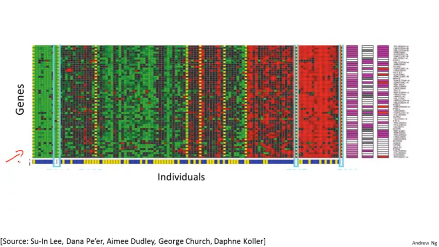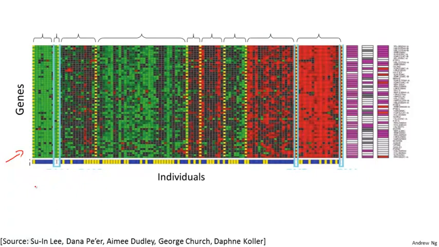And what you can do is then run a clustering algorithm to group individuals into different categories or into different types of people. So this is unsupervised learning because we're not telling the algorithm in advance that these are type 1 people, those are type 2 persons, those are type 3 persons, and so on. And instead, what we're saying is, here's a bunch of data. I don't know what's in this data. I don't know who's in what type. I don't even know what the different types of people are. But can you automatically find structure in the data for me? Can you automatically cluster the individuals into these types that I don't know in advance? Because we're not giving the algorithm the right answer for the examples in my data set, this is unsupervised learning.